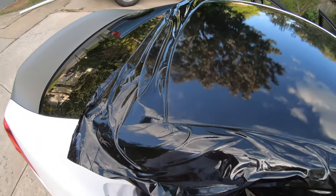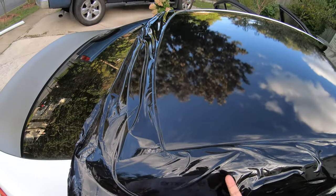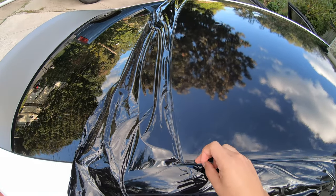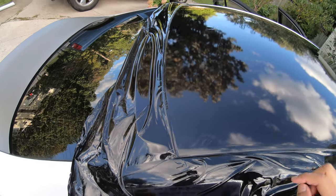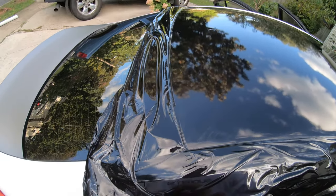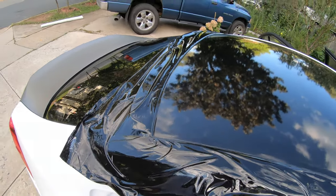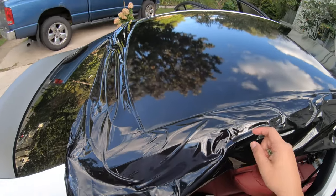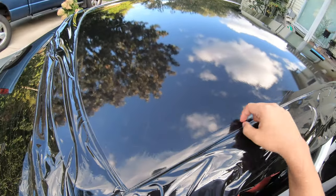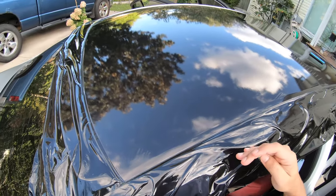So that's the cool thing about knifeless tape, is that you don't have to use an actual knife, where if you accidentally press too much, it's going to cut through the clear coat, even through the paint. So definitely you don't want to do that. Knifeless tape is always the safest, especially when the roof does not have any bike racks and it's just a solid roof to the quarter panel.